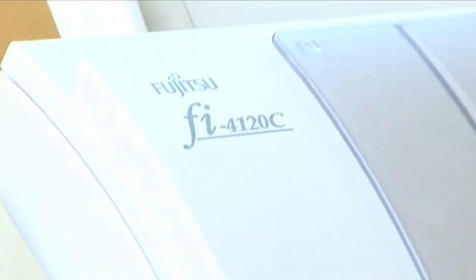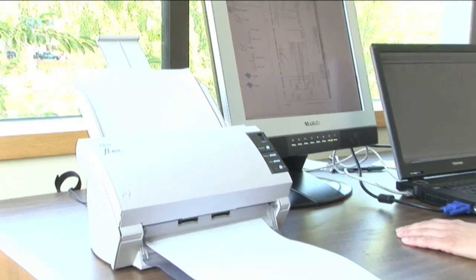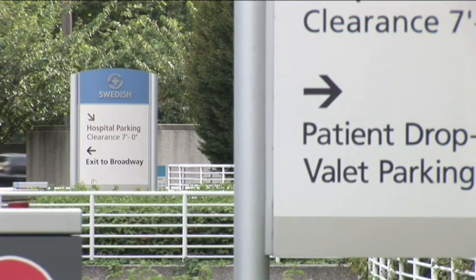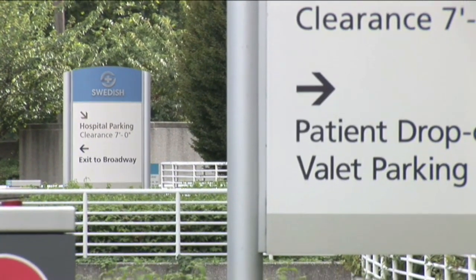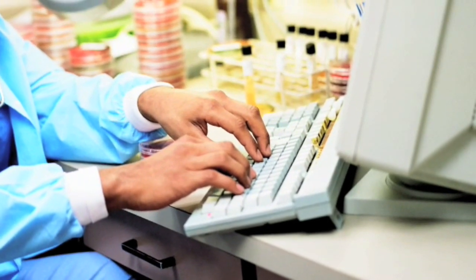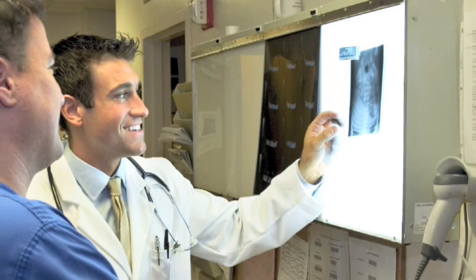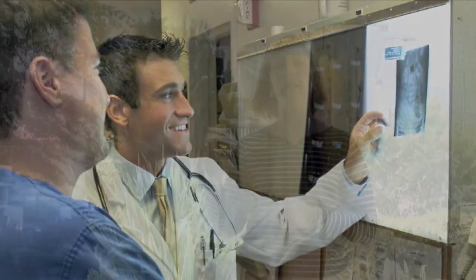With our process that we've been able to devise, we have been able to, at the desktop in front of the patient, address the patient directly, take their information, scan it through the scanner, give it back to the patient while I'm still facing them, and correct or add their information into the system, committing that into the repository within Stellent or Oracle, and then have that information resident so I can pull it up within Epic for any of the caregivers further on down the line.